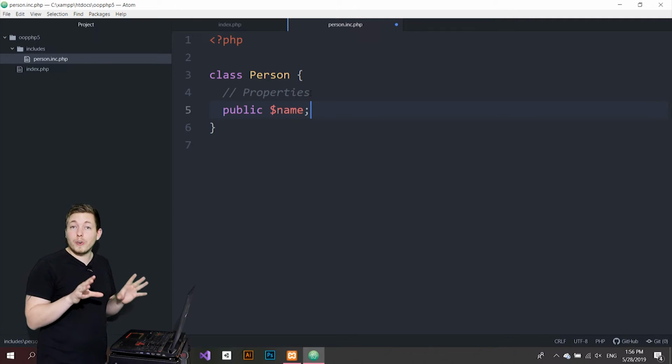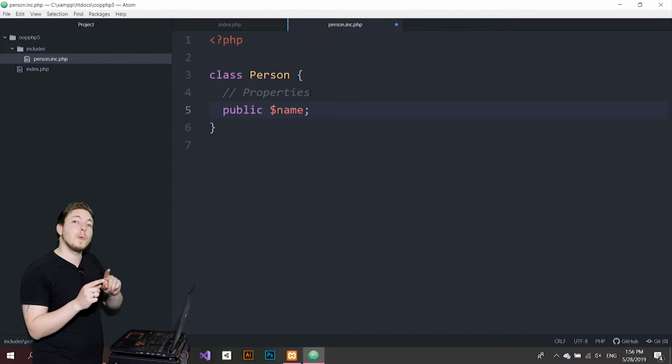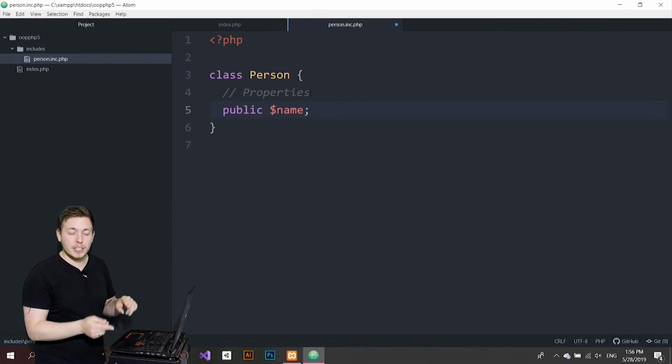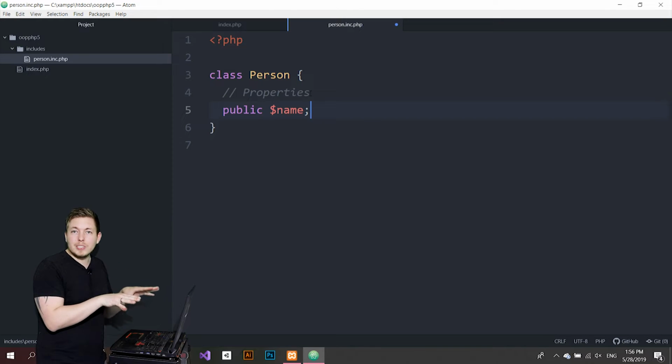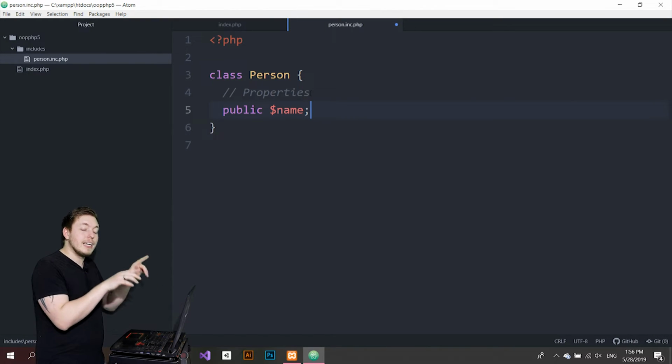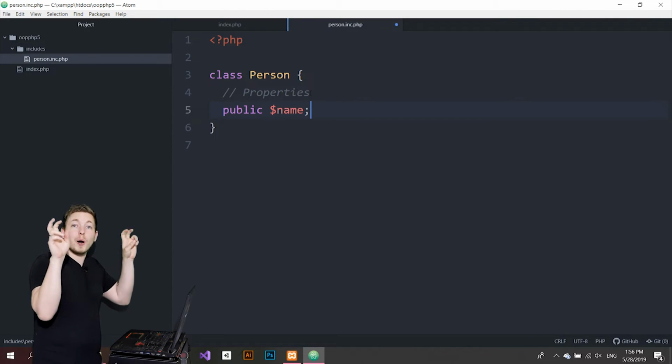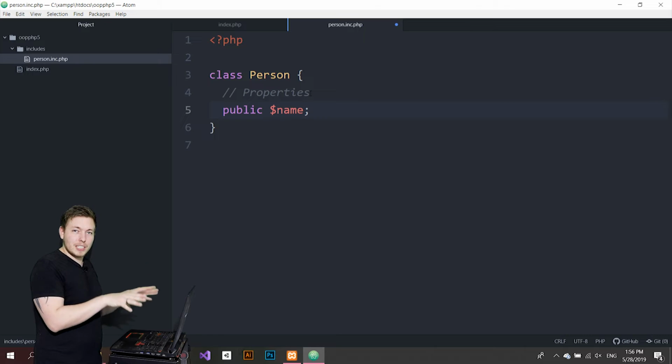And that's because one of the functionalities that classes have when we want to create an object is that we can assign values to these properties when we create the objects. So simply declaring the properties is something that you should get used to doing when you want to have some data that will change depending on which person we're creating, or which object we're creating based off this class here.